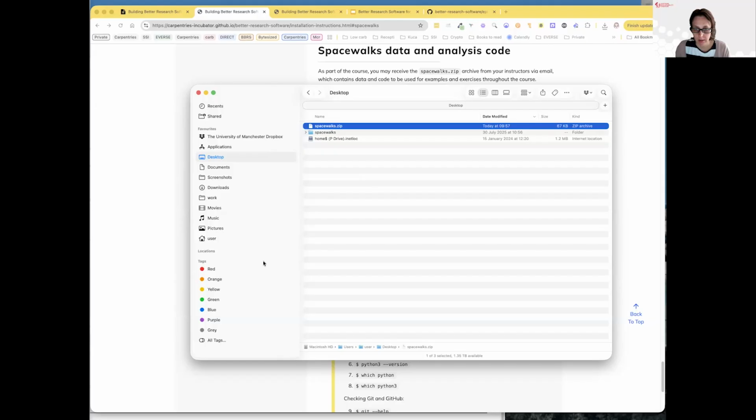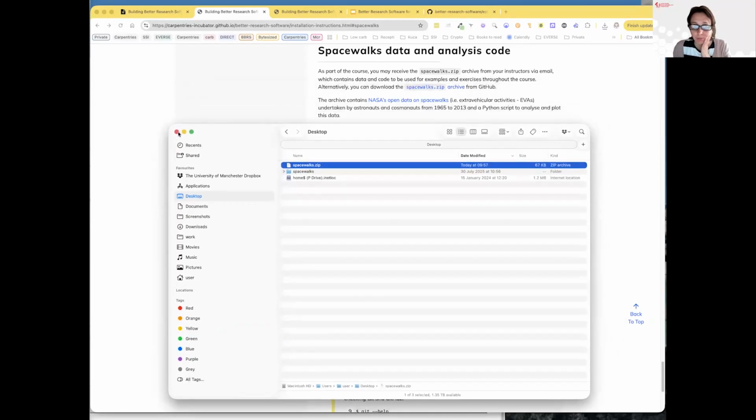Looks like we need a few more green ticks, but most people have done it. For people who haven't put a green tick, one of my co-instructors will paste the link for you to download this code.